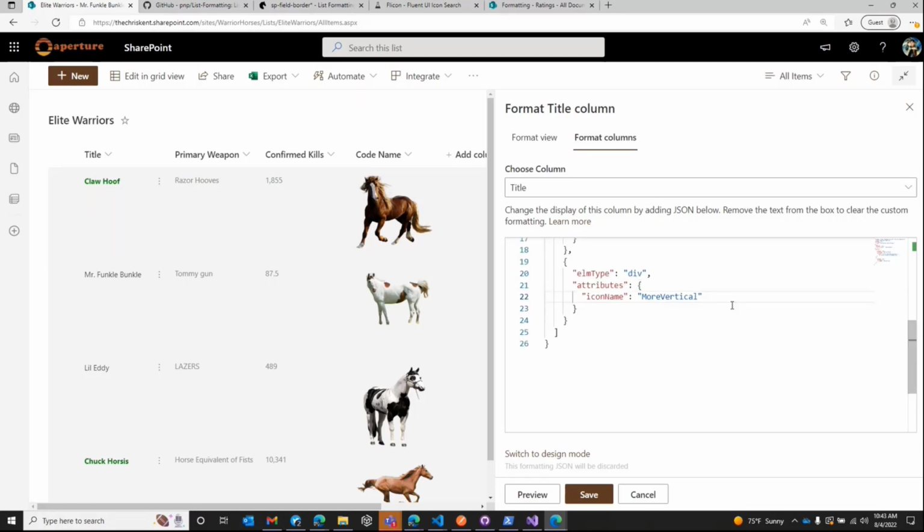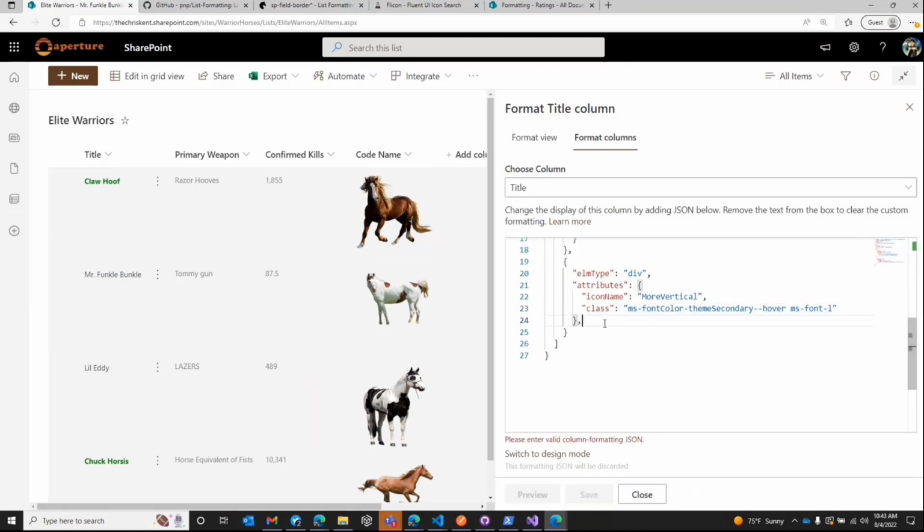So let's add a class just so we can see that a little better. Class, in this case, we're going to say MS font color theme secondary dash hover, right? And MS font, we'll say L. Again, I'm pulling all of these classes off of that site. I just happen to know some of them. So now I've made the button bigger, and now you can see it changes color slightly to red when we hover over it. So that's exciting, right?